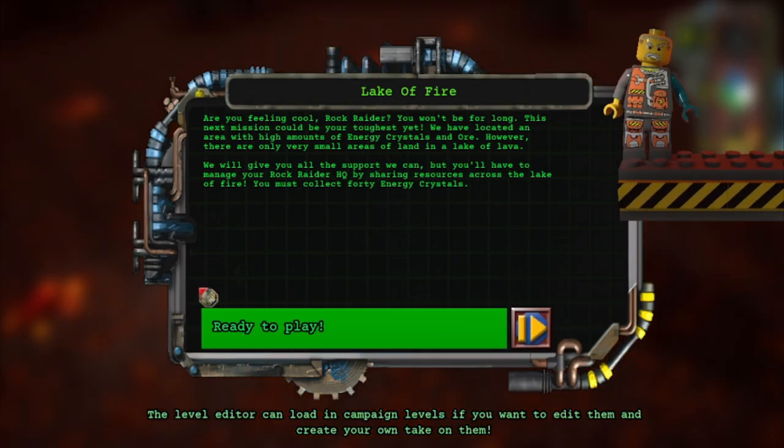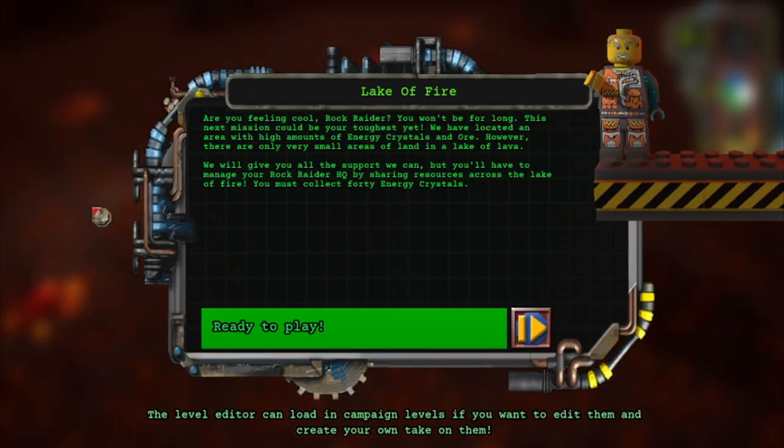Are you feeling cool, Rock Raider? No. No, you won't be for long. This next mission could be your toughest yet. We have located an area with high amounts of energy crystals and ore. However, there are only very small areas of land in a lake of lava. We will give you all the support we can, but you will have to manage your Rock Raider HQ by sharing resources across the Lake of Fire. You must collect 40 energy crystals.